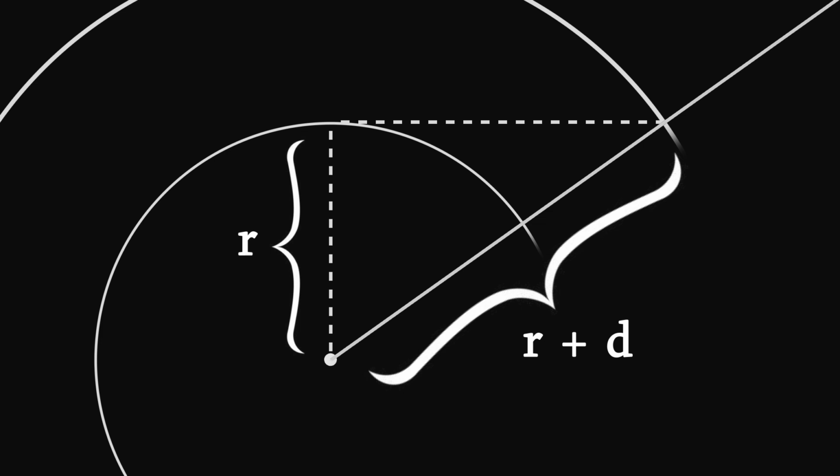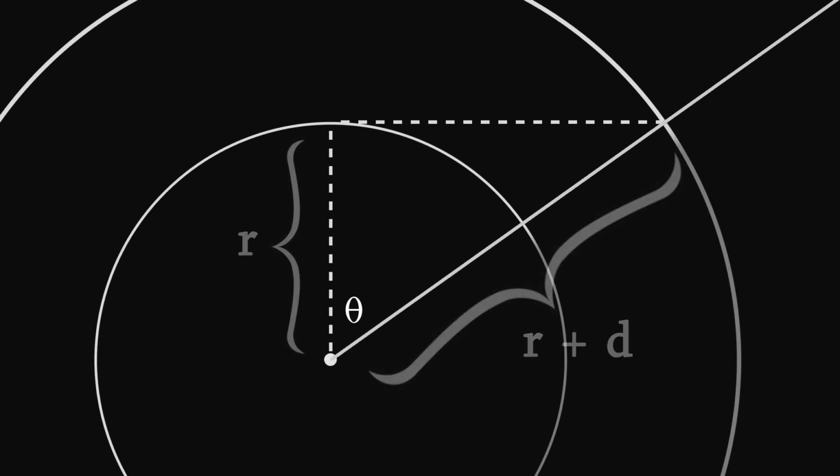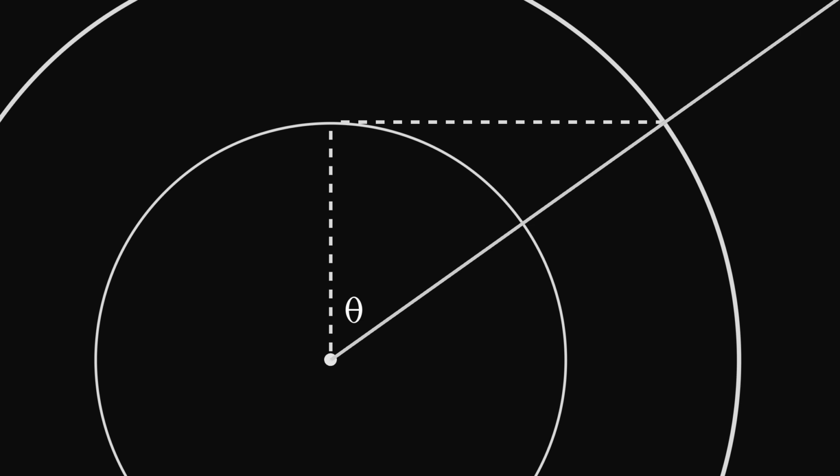What we want to calculate is this angle theta. Since this is a right triangle, we can calculate the longer leg's length using the classic Pythagorean theorem. Since we know the length of every side, we can calculate theta using the law of cosines. Knowing the angle isn't quite good enough. What we really want is the direction of the hypotenuse. Thankfully, that's fairly easy to figure out.